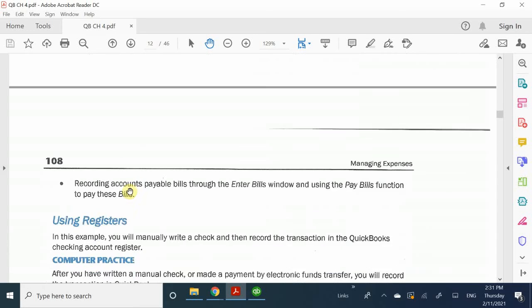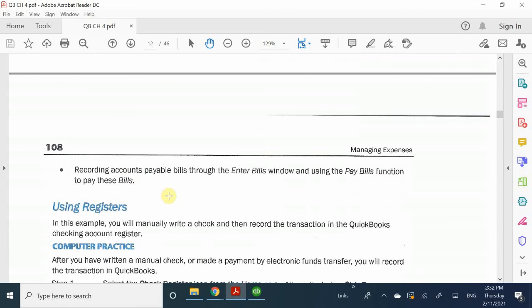All right, and then the last bullet here is when you receive a bill, the proper way to pay your vendor is to use the Pay Bills option. And how you pay your bills using the Pay Bills option, you can choose the same three ways. You can either write a check, charge it on your credit card, or do an electronic funds transfer. So those are the three ways that you can pay a vendor, and we're going to explore every single one.